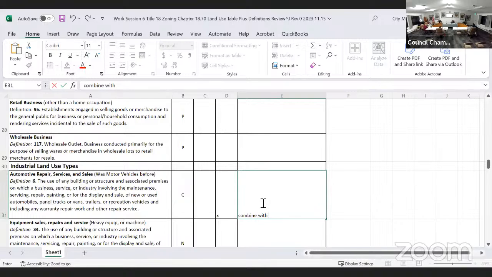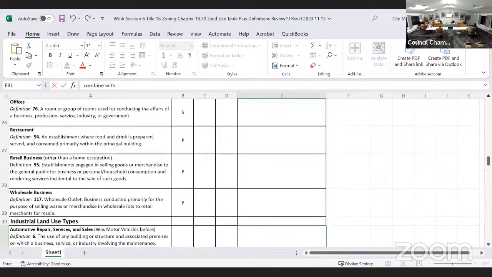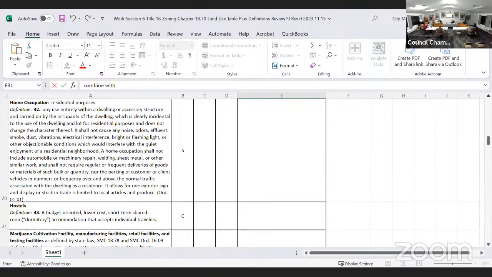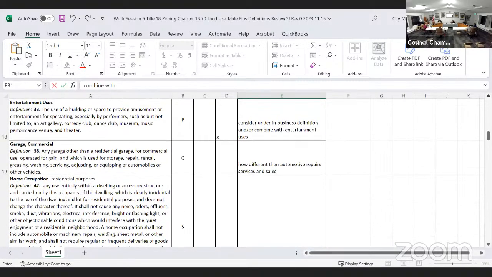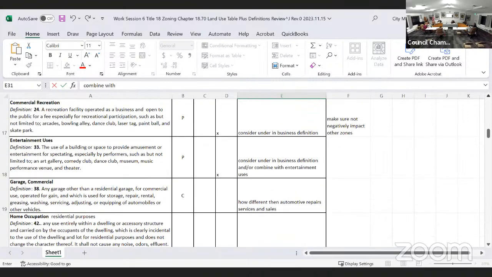I have no issue with that. Is it possible for that to just be permitted? What are the concerns? Why is it conditional? Currently it's conditional for the public process. And yeah, I think that's open for discussion for the group.